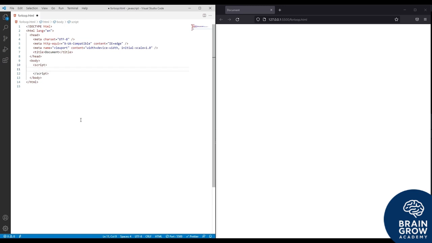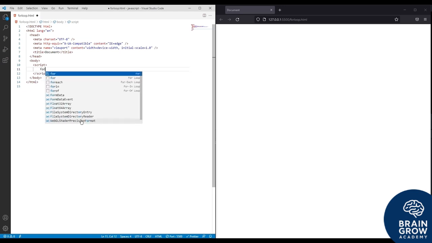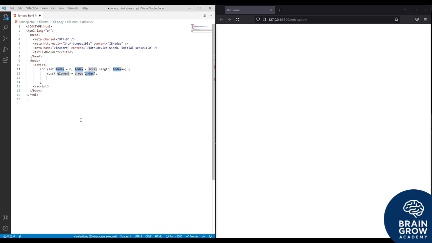Alright, so let me create a syntax of the for loop, and as you can see it automatically shows all the syntax of the for loop in my VS Code. So the benefit of VS Code is obviously that it generates the syntax for us. So it does lots of the hard work for us. So we just have to click on some predetermined syntax which VS Code offers to us. Alright, so now I'm removing this, as we have no such need right now.